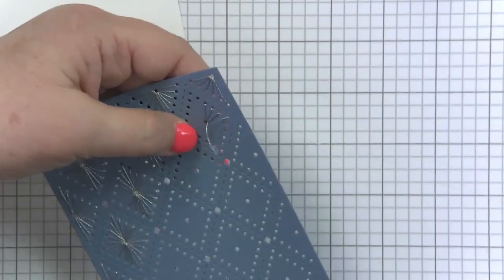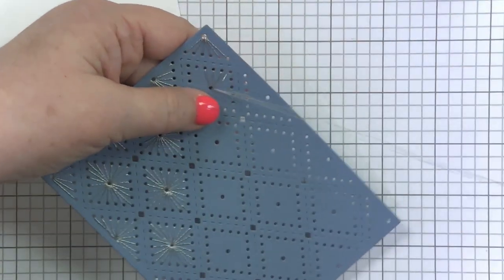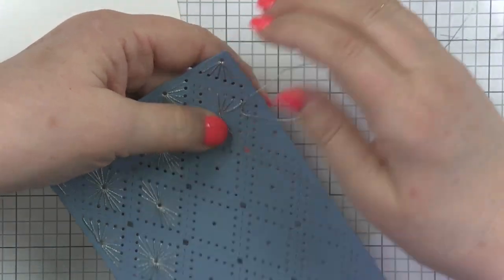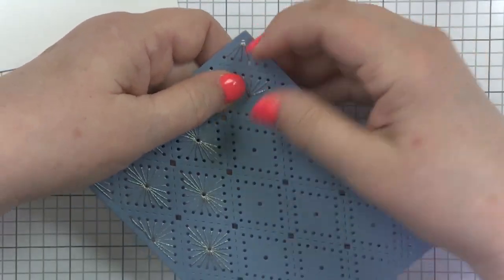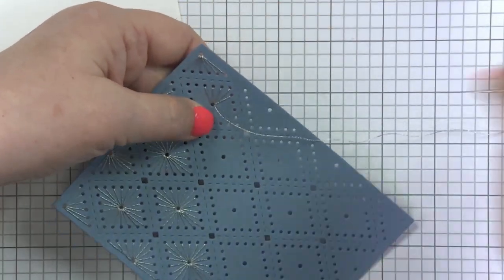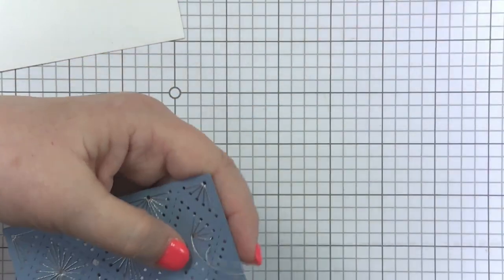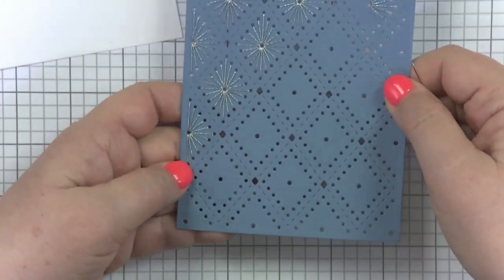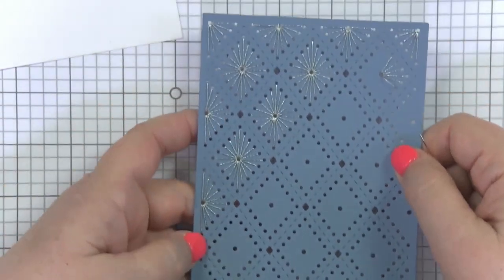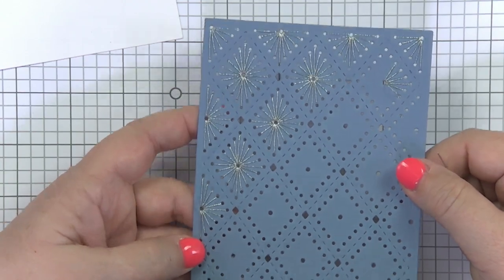This one wants to go to the right, so I'm just going to keep running that through. When I get to the end, I'm going to anchor it and then go to another section by running my thread through between the holes so that you're not hiding them. This is the perfect type of thing where you cut up a bunch of these — you'll be able to start now and create ornaments for the season that you can give on a card as a gift or create home decor for your house. See how beautiful that is. It's subtle on this paper, but it is just beautiful, and it could be for any type of card all year round.